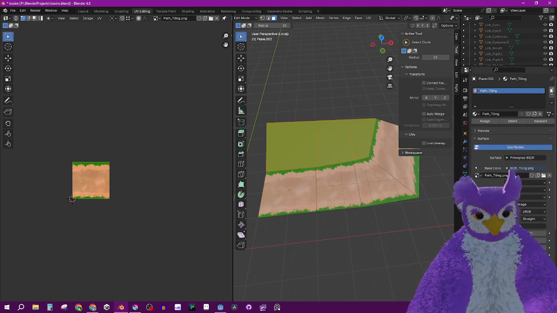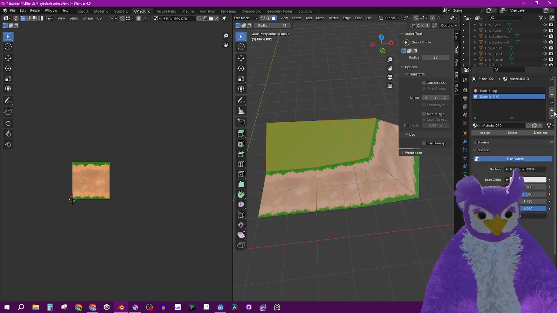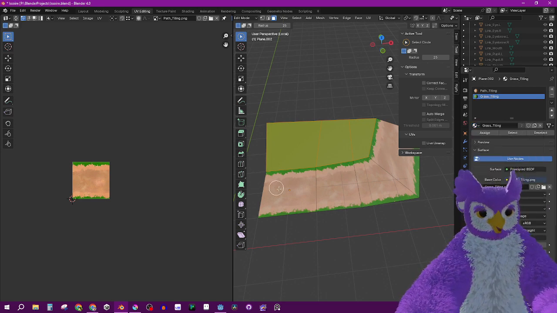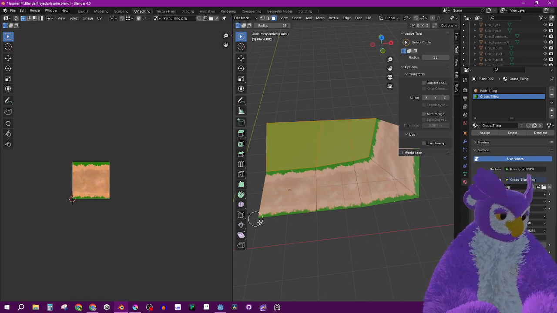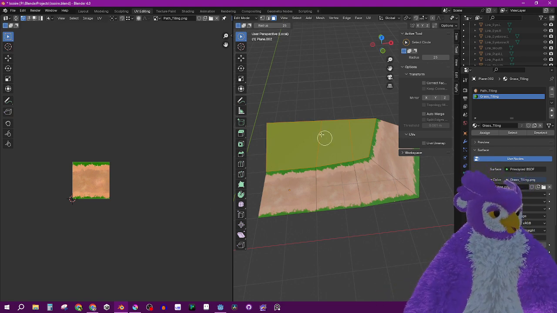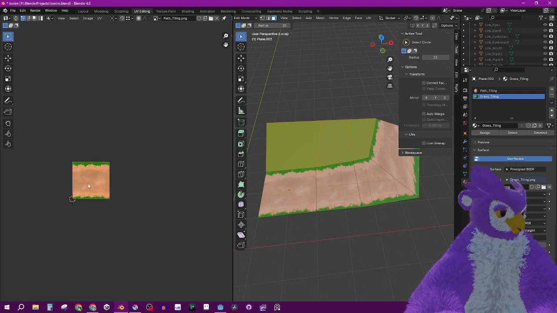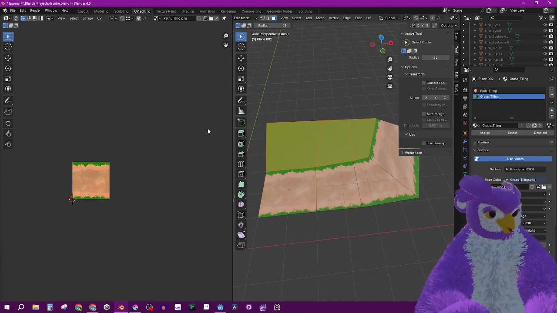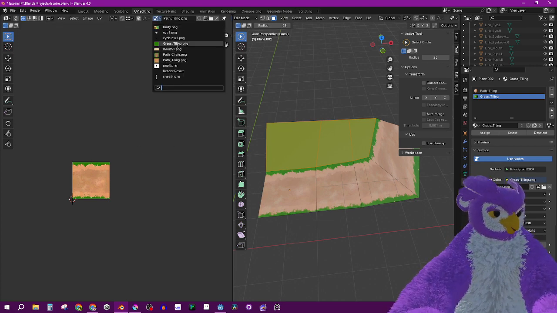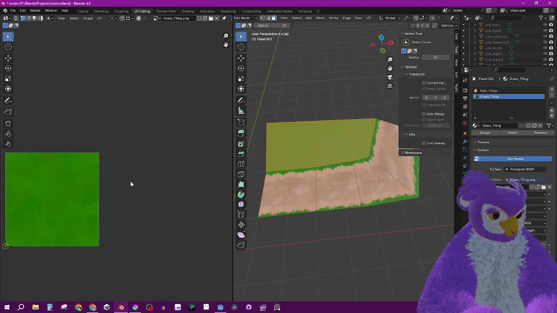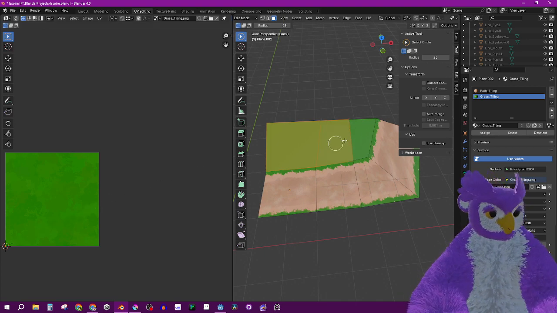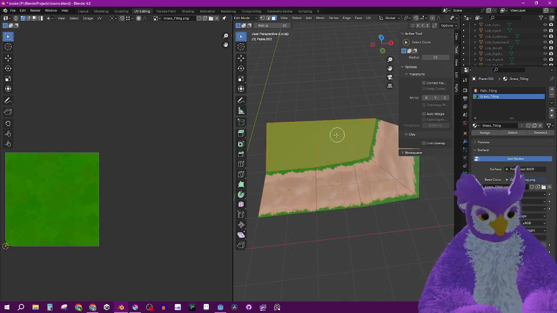And then these we're going to assign a new material. We're gonna assign our grass. And then we'll switch that to grass tiling.